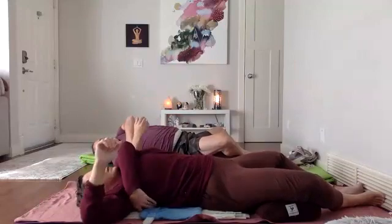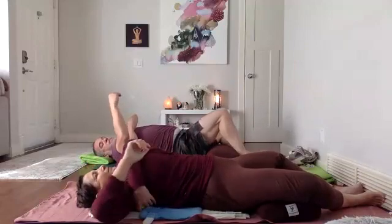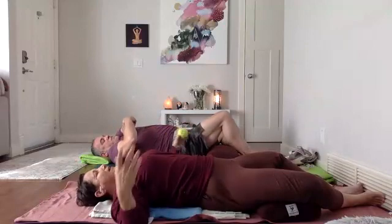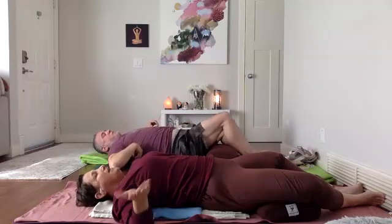So maybe the upper back of your ribs. Okay. So let's do a few more moments, and then when you're ready, come out, and you should feel a difference. Not should. You may feel a difference.